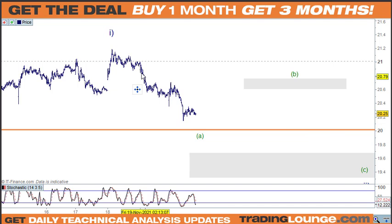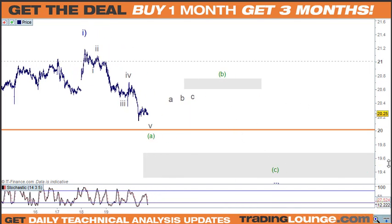Yeah, so this is looking quite impulsive here, so we could just quickly label this as well. That might prove helpful. So little wave 1 and 2 in there, and 1, 2, 3, 4, 5. So third wave down in here and fourth wave here. And is the fifth wave finished here, or is there one more little low here? Not that it really matters. And then we're going to get an A and a B and a C wave back up for this B wave, and then the C wave down here.